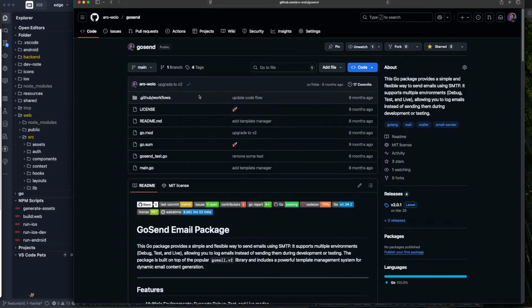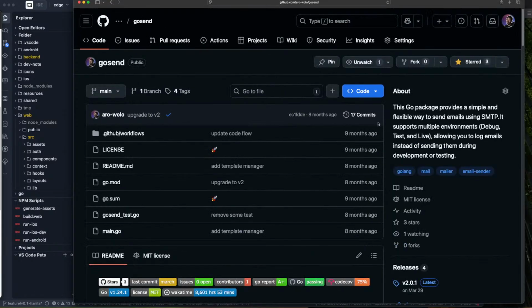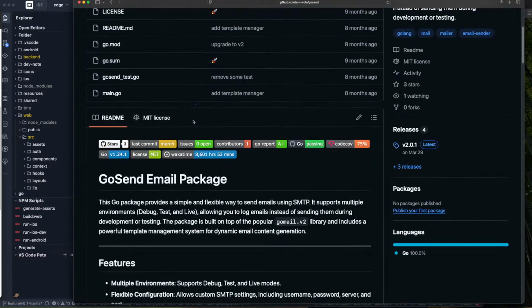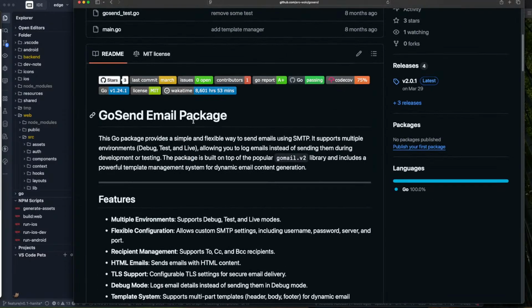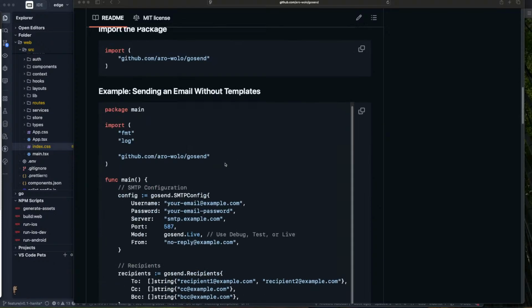So it's called GoSend. I do know there's a product called GoSend, but I had to create my own because I like the word Go then Send. So even in the syntax, it has that kind of tone to it. You write your Go and then you send your code. It has quite some number of customizations you have to do or set up, so we'll be starting from scratch till finish.